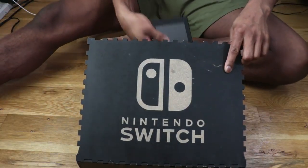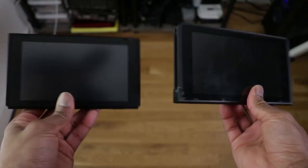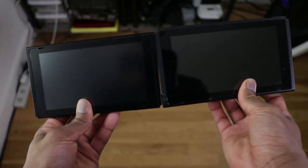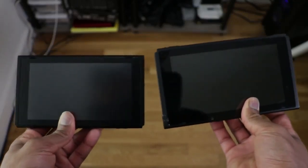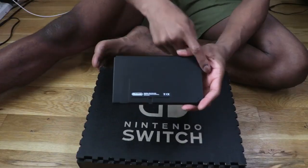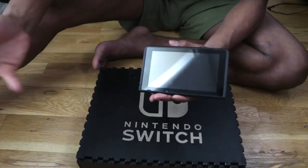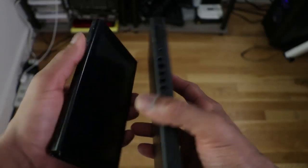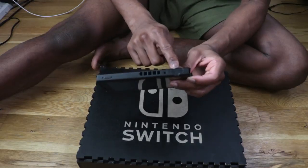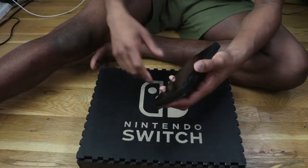Now for the piece that is the actual Nintendo Switch tablet itself — even to me now it looks extremely legitimate. The only problem is there's been some damage over the last year. This side of the tablet is actually cracked. It has a couple of inconsistencies with the real thing — for instance, the back is totally black, but that's actually how it looked in the first trailer. There was no huge branding on it. The vents were done way before any switches were in anyone's hands, just a few weeks after the reveal. The little card slot for the game card had broken off at some point, and there's no kickstand on this one.